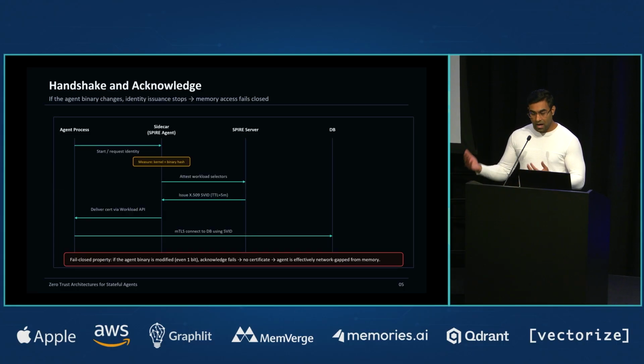Now, how that really works is basically handshake and acknowledge. Here you can see the agent process. The agent process starts and kicks into the SPIRE agent. The SPIRE agent will create a workload identity principal, and then it will give you a certificate back. The certificate has a time to live, and then it goes and tries to contact the DB, memory, vector store, and whatnot in other parts of your system. The same token and certificates are also shared to other systems, so they know that this is authenticated and acknowledged information, and that's when the memory is exposed.